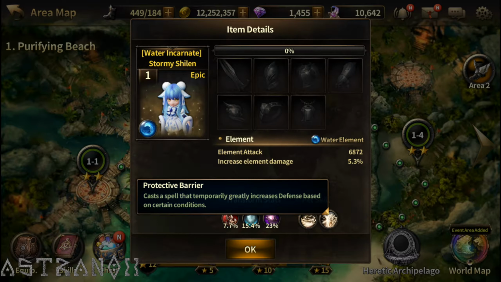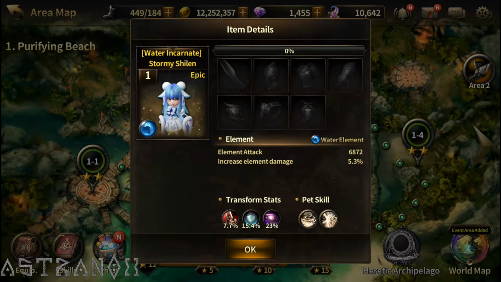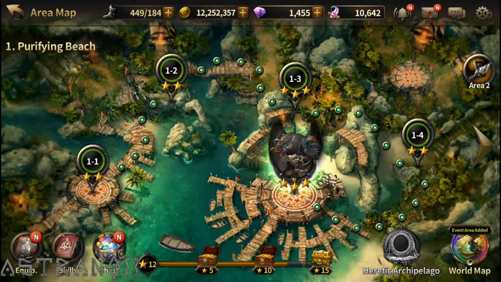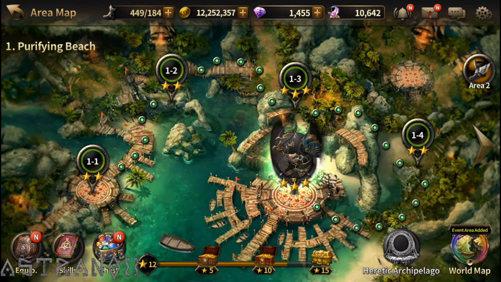So a defense boost and probably an AoE. This must hit an area like multiple monsters. A stun. No heal though. No heal or attack boost. I wonder if you can get a heal and the attack boost. That would be crazy. Okay, so that's one thing I can farm. But I need to wait for event to reduce the cost to 12. I mean, 24 is so much.